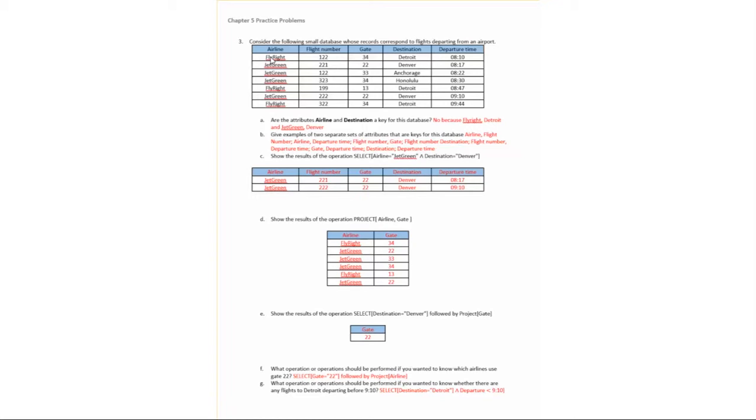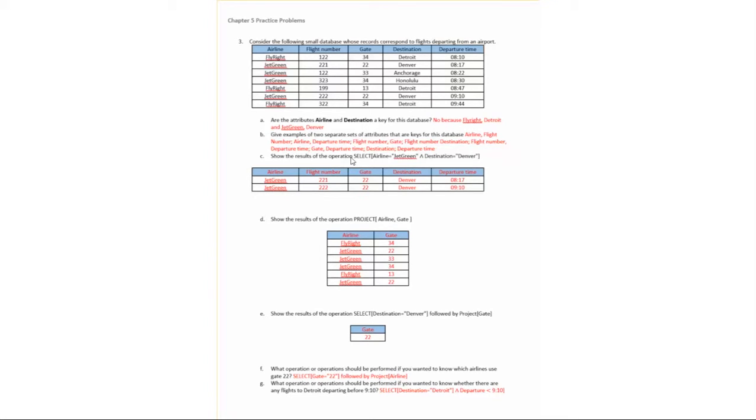If you do combinations, we have Fly Right 122. Is there another Fly Right 122? No, there's a Fly Right 199. There's a Fly Right 322. And then if you look at Jet Green, you have Jet Green 221. And let's see if there's another combination like that, Jet Green 122. So that's not repeated. 323 is also not repeated, and 222. Therefore, because we have all unique elements, we know that that can be a key. So go through the other examples and prove to yourself that those are also keys. And if you have anything within that grouping, then you know that you have it correct.